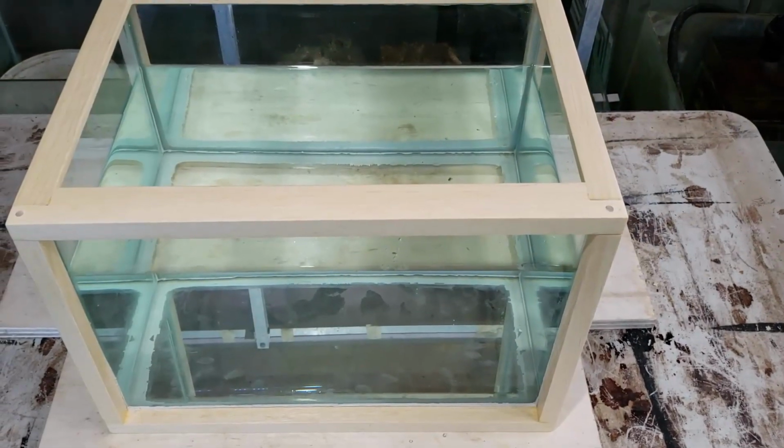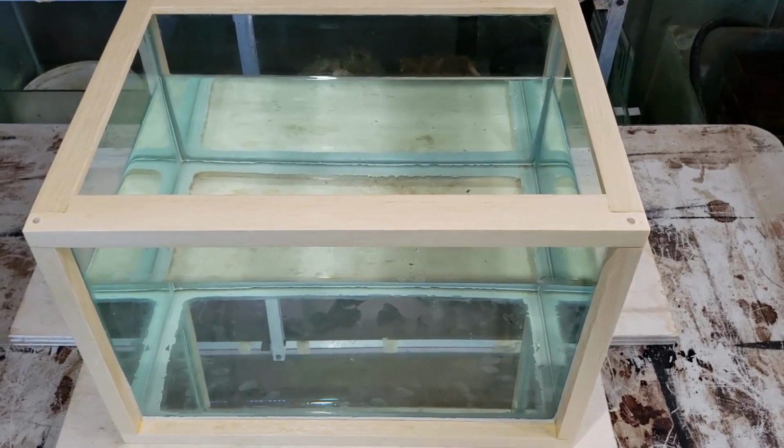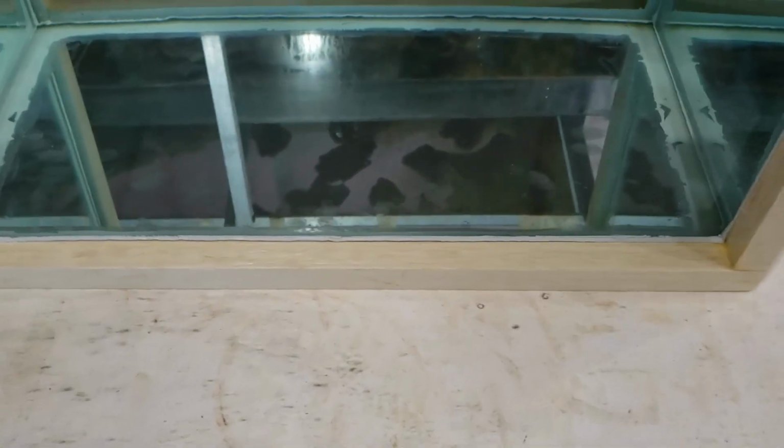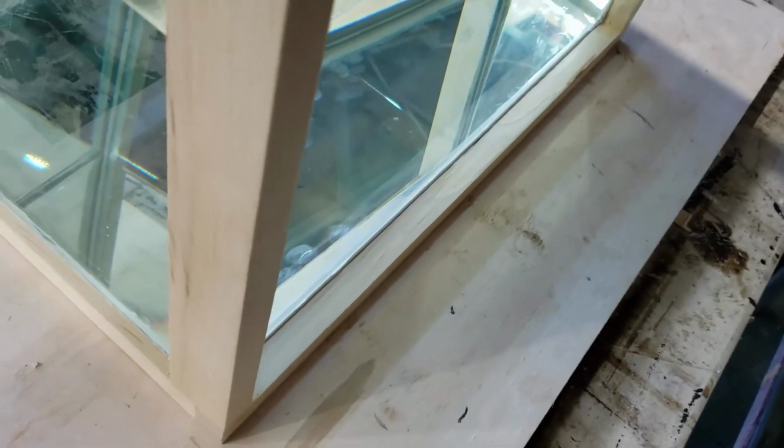And I'm going to show you one thing here as we go along. As we pan to the front on the left hand side, you'll see a little bit of the putty has been squeezed out. Here it's all normal, but right here you'll see there's a little bit of a bulge there, and that has me concerned. This is obviously very pliable because of the heat, and if too much gets squished out, it may end up having leakage issues. But like I said, this is just a fun little thing I wanted to try.